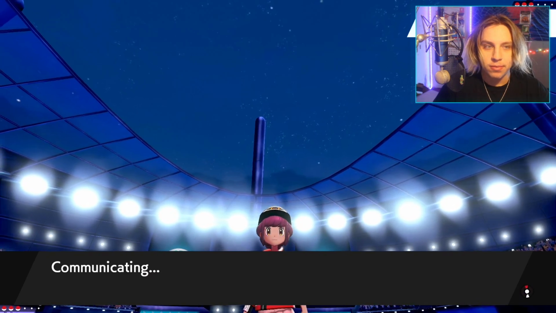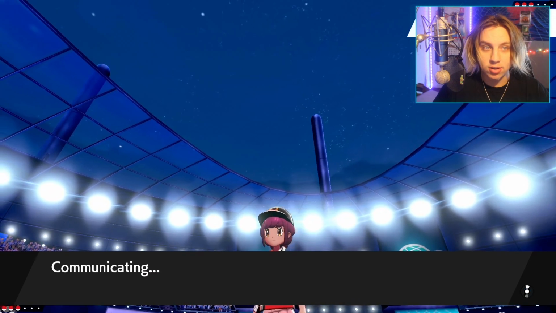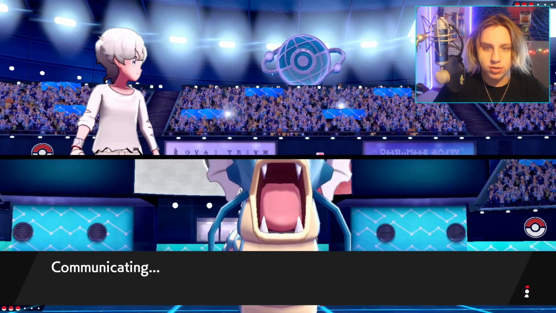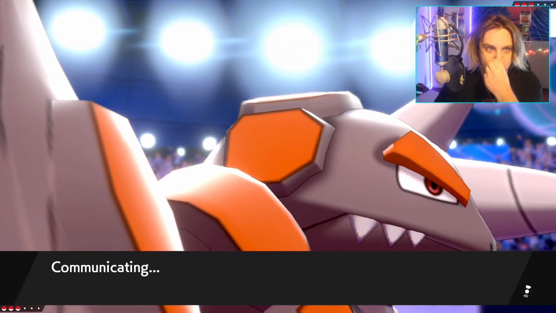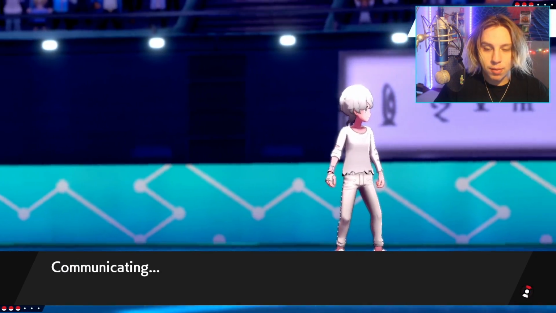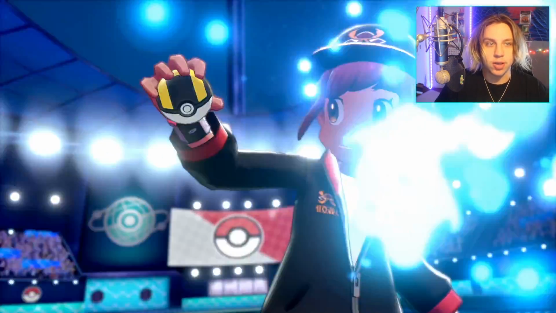Okay, so let's see. He is taking a little bit to communicate here. It looks like he knows the predicament that he's in now. If he switches out, that's fine. We still get some free damage on something and get the special defense boost, and can just switch into Gastrodon, depending on what the situation is. He might go into Grimmsnarl here if he did bring him. No. He's gonna Dynamax. Okay, that's good.